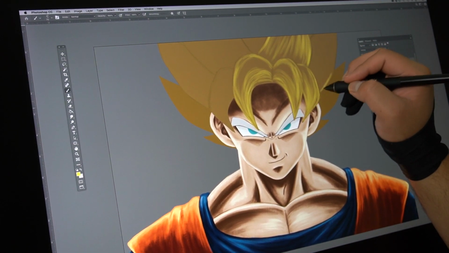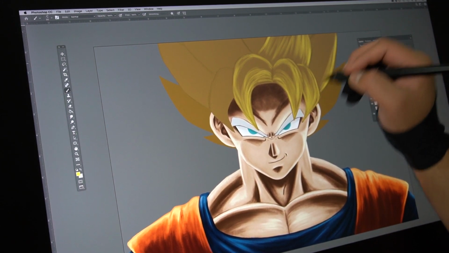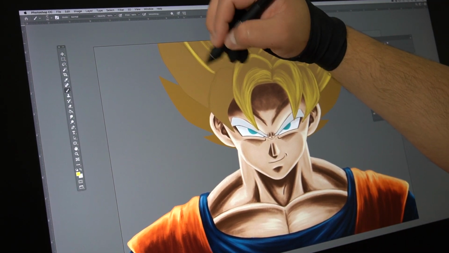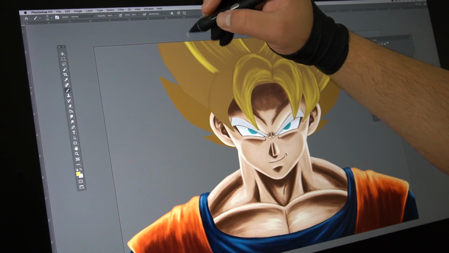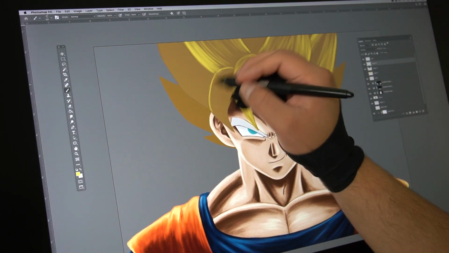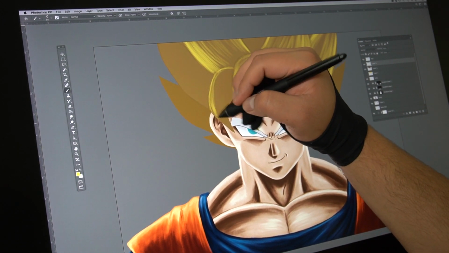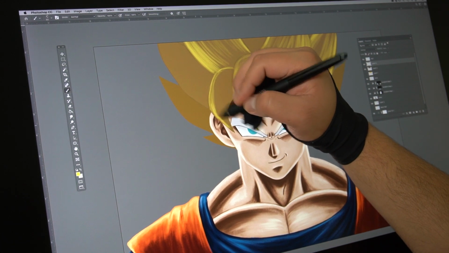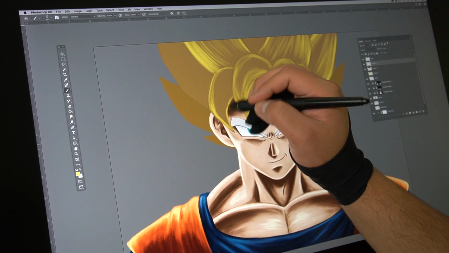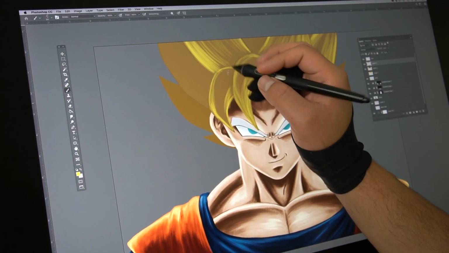Once again, the light source is on the side, so this will be lighter. And we just repeat the process for every block of hair that Goku has. Because typically when you see Dragon Ball art, most people keep the line art in it, which is one style. The way I draw Dragon Ball, you notice I don't actually have line art in it.